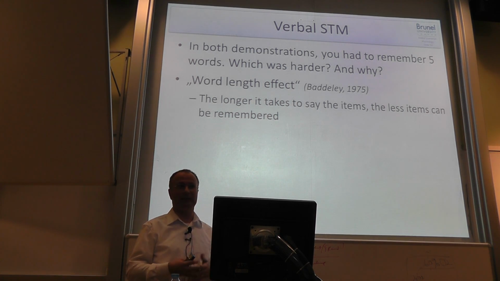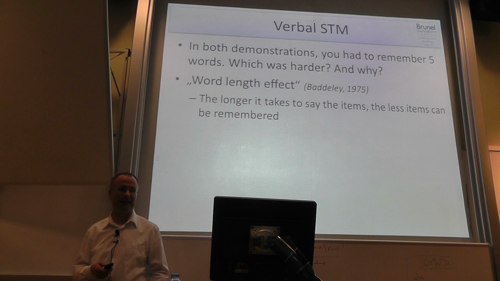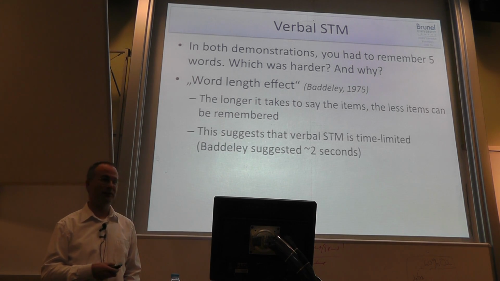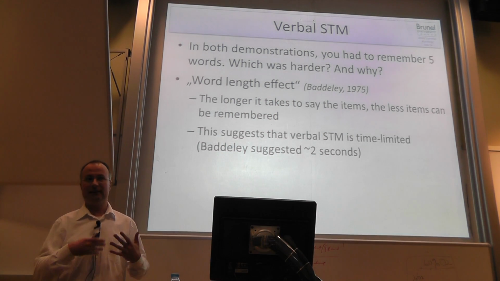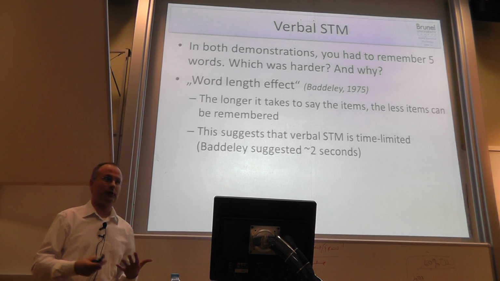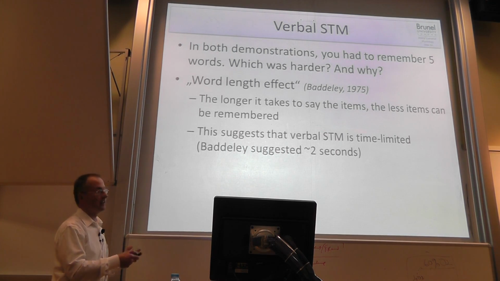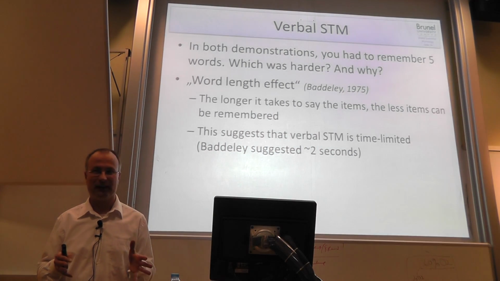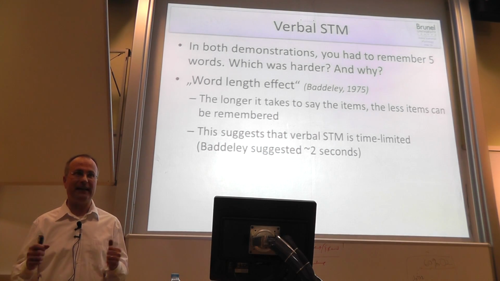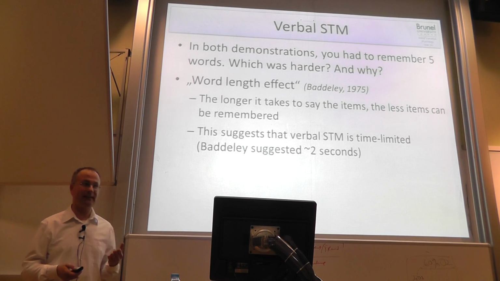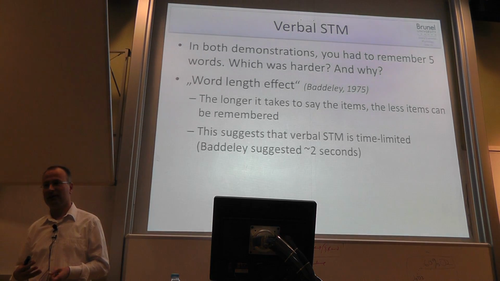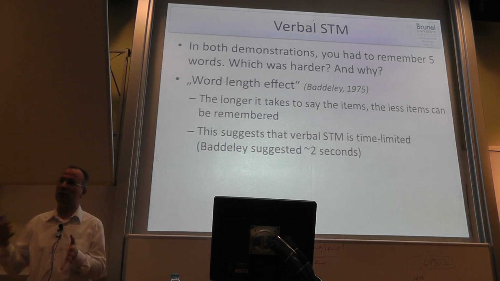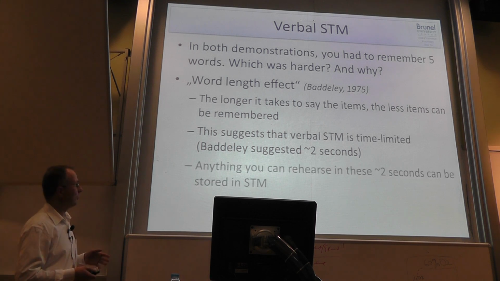That is the word length effect, and that is a very robust finding which has been reported a lot of times. And research has shown that the time limit is estimated to be around 2 seconds. So everything which we can say and squeeze in 2 seconds, we can remember. So if we have short words, we can remember more as compared to long words.